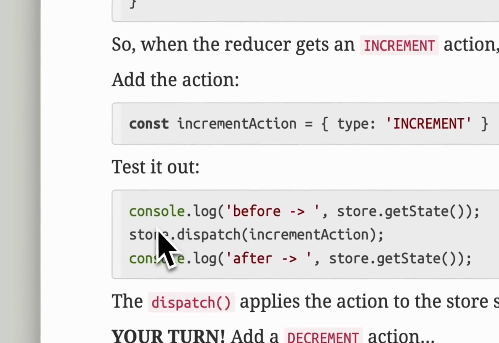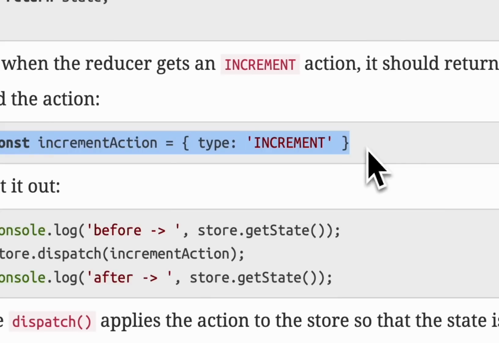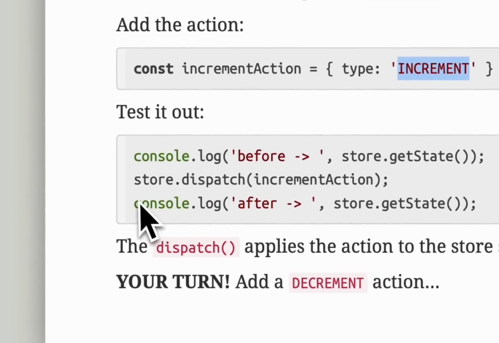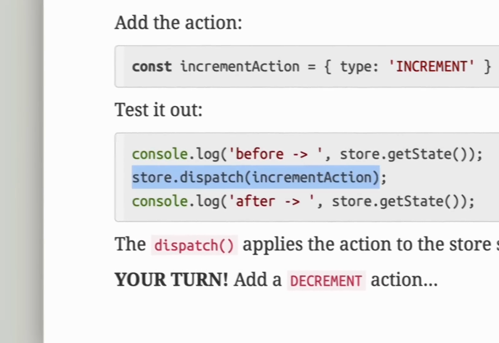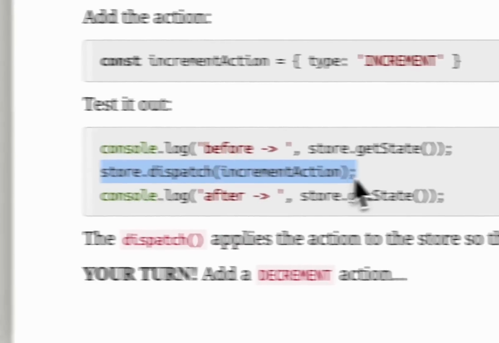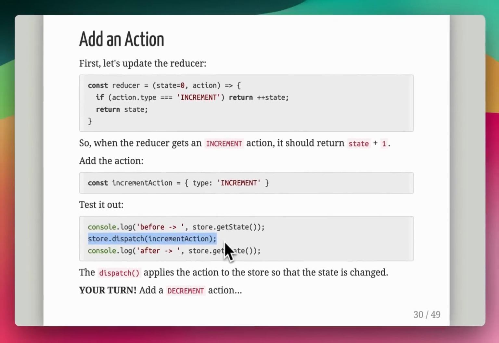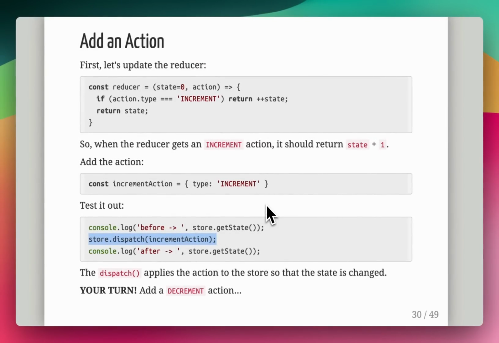And then you will define a new action called decrement action, whose type will be decrement. And then you can dispatch that action by passing decrement action to store.dispatch. Okay, so that's homework for you. I have guided you on how to do that.